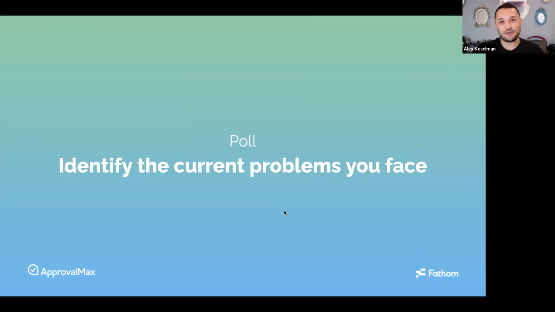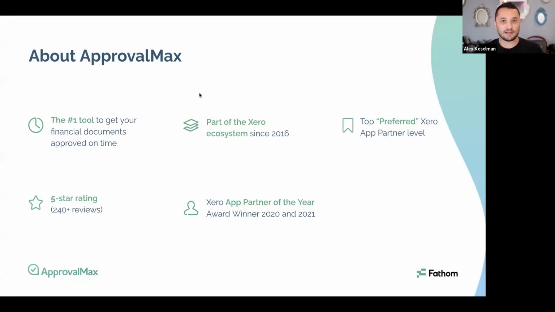Well, thank you very much for voting for these polls. It will give us some understanding on the way we should structure today's presentation, today's demo. And now let's actually switch to the actual presentation, and let's talk about the products, and let's talk about the budgeting and forecasting for today. And I'll start with ApprovalMax.